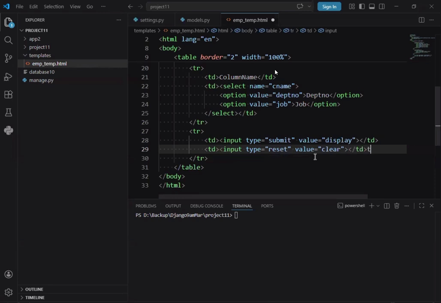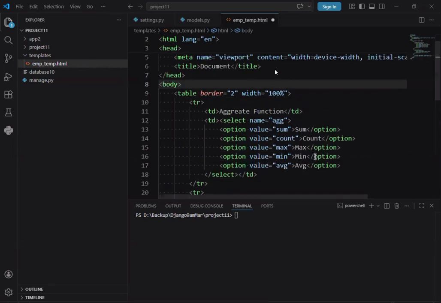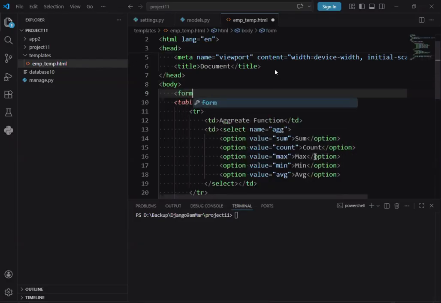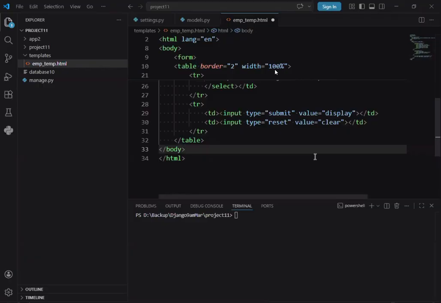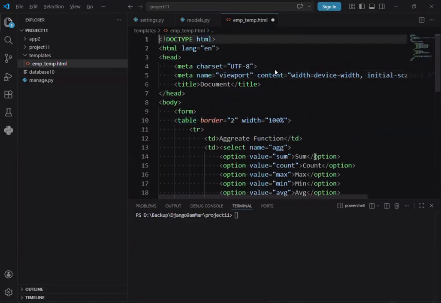This is a form, right? So create a form. And when you click on this form, it will submit to one view.